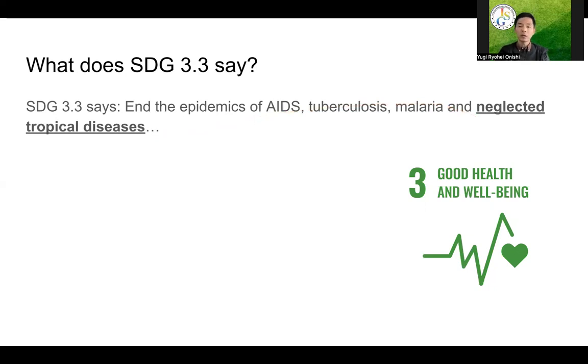And basically, SDG 3 is about good health and well-being. So we need to be in a good health condition. We need to be healthy, and we need to have a good well-being. Okay, well-being is a difficult word, but it means physical health and mental health. All these different types of health combined, and so that's well-being. But today, let's talk about neglected tropical diseases.